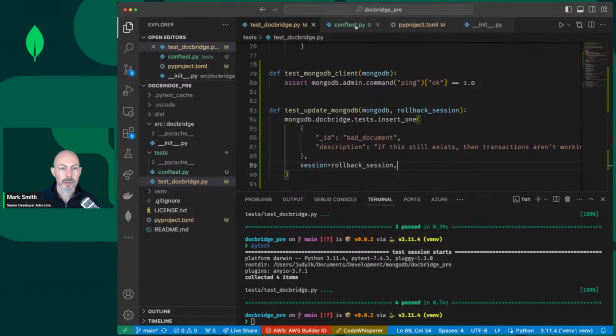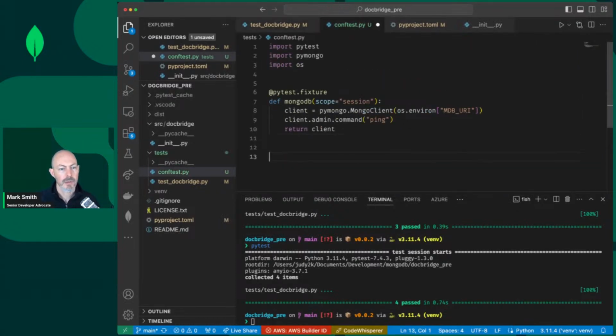So now I need a new fixture. Oh, I've just realized I put that in the wrong place. Ha! Hope there are no pytest experts on this stream, because that was kind of silly. That's this week's silly mistake. Last week I kept forgetting to instantiate variables. I just kept sort of referring to them in init functions. So this will be called, oops, I've done a copy and paste since. This was called rollback session.